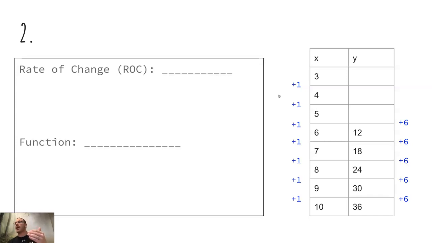So I had to add 6 to get to 12. That means I must have had 6, because 6 plus 6 is 12. And then I want to work backwards again. So what plus 6 is 6? 0. And then I can work it back one more time, and I get to negative 6. That's really the point of the lesson. Once again, we still have that same constant of 6 over 1, and because it is a constant rate of change, we know it's a linear function.